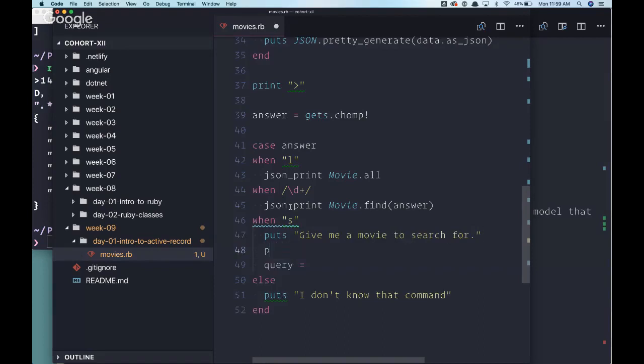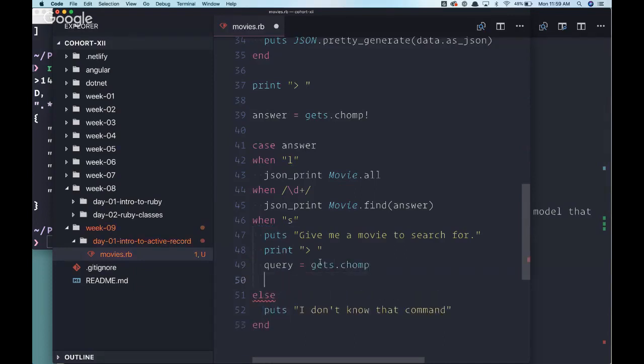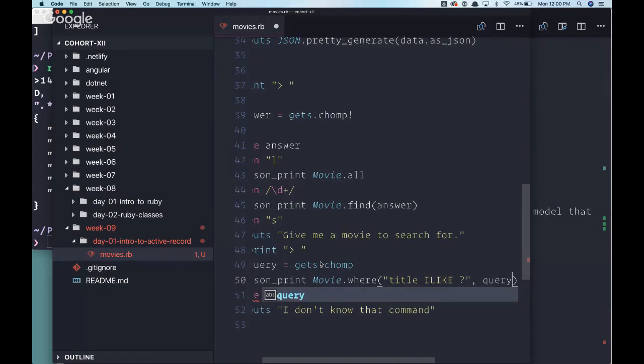Print space there, and the query is gets.chomp, and then I'm gonna say JSON print movie where title ILIKE question mark, query.